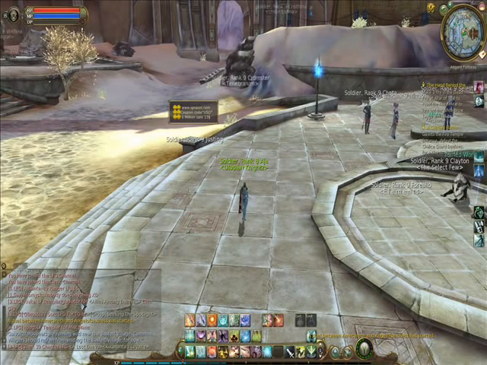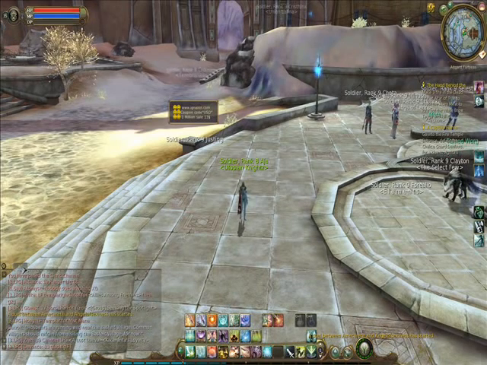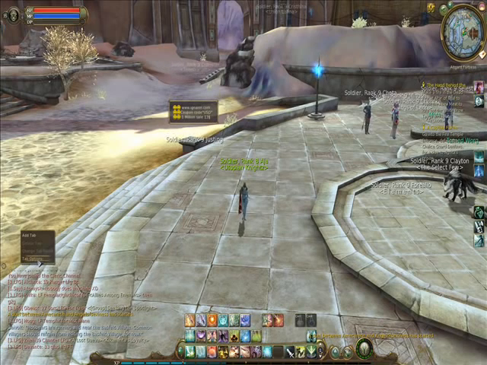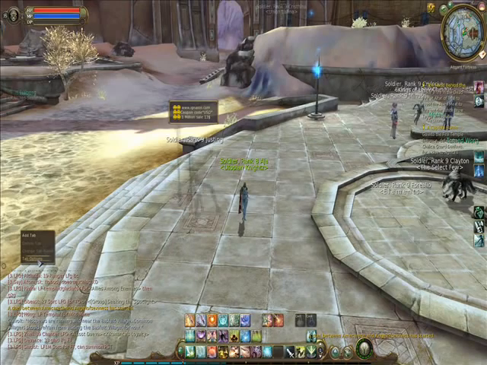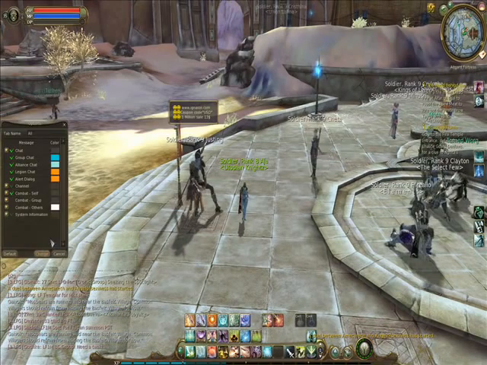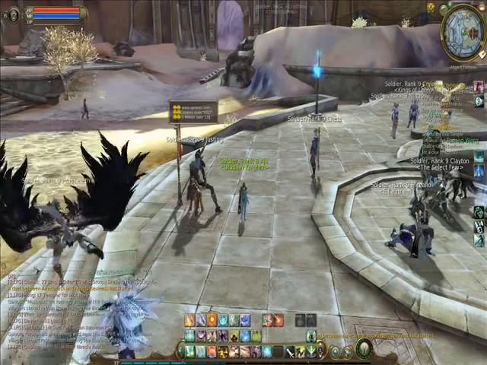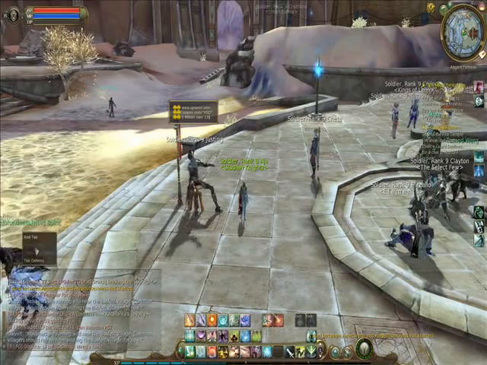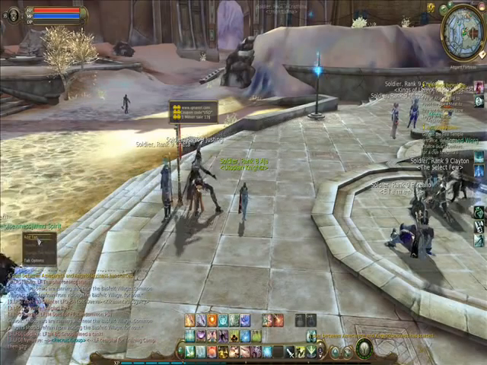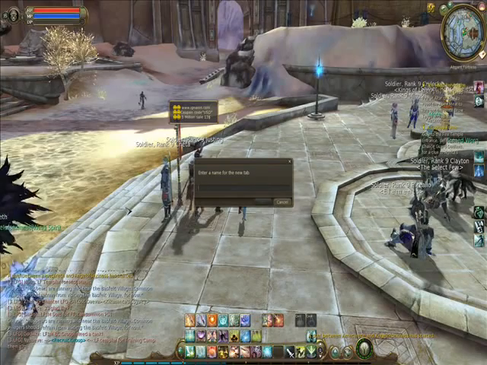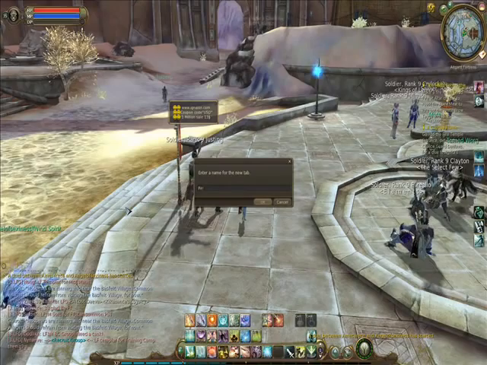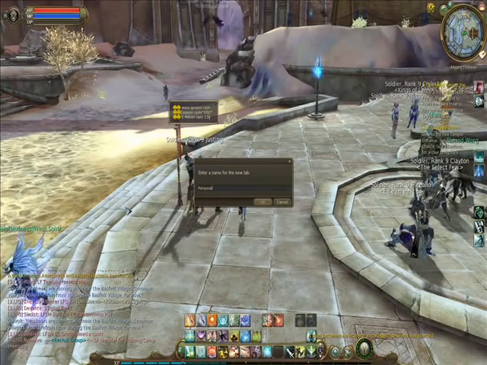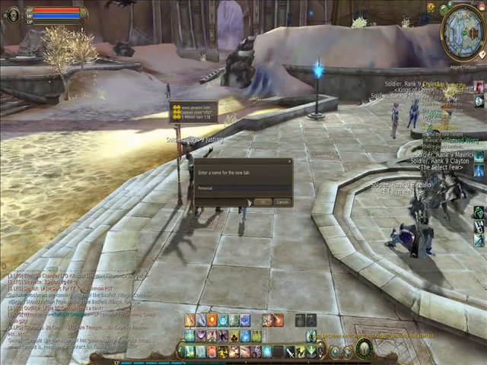So what we're going to do is basically right-click on the All button. You will then see a thing that says Tab Options. When you see Tab Options, actually, my bad, you want to go to Add Tab. So what we do here is we add a tab and find a name, whatever you'd like to name it for yourself. I prefer to name mine the same as my character, so I name it personal.